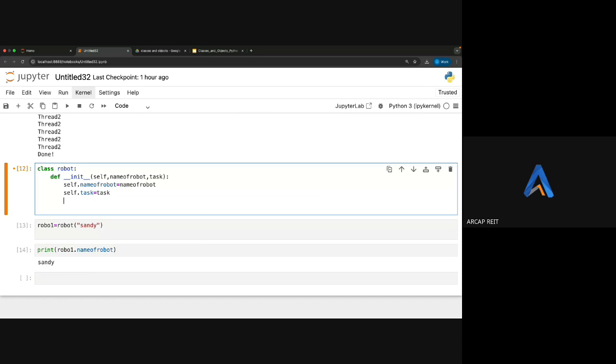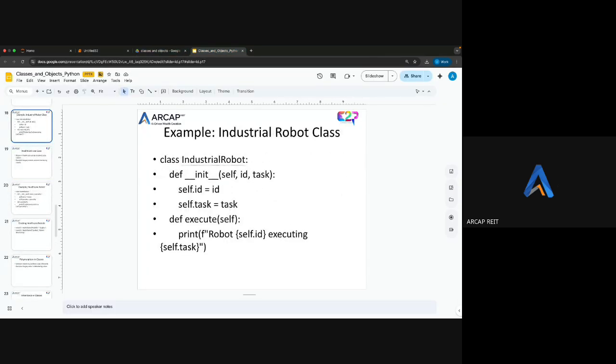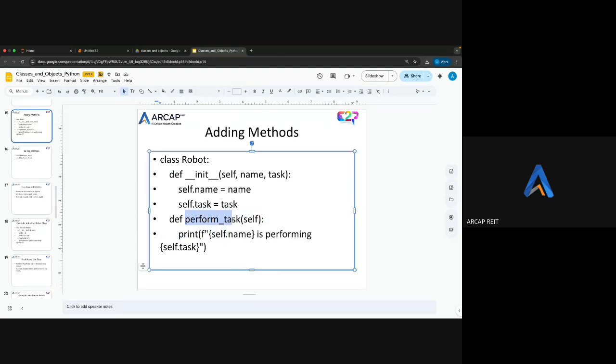Definition, method name, parenthesis, colon. You can see here it is written: definition perform task with self. Definition is the keyword for writing functions, this is the function name, and these are the objects or parameters we are passing. So self contains both name and task that we are sending.